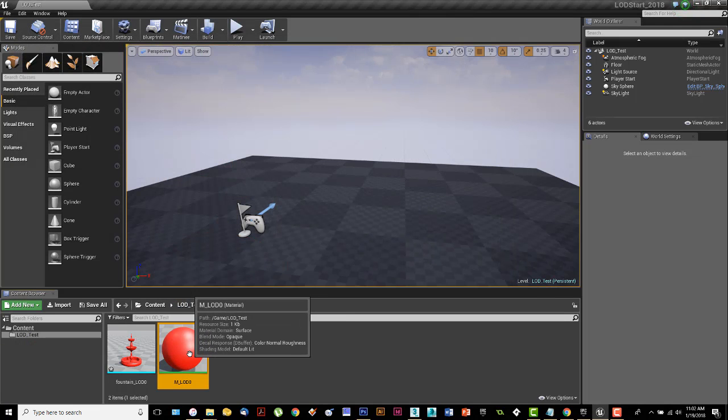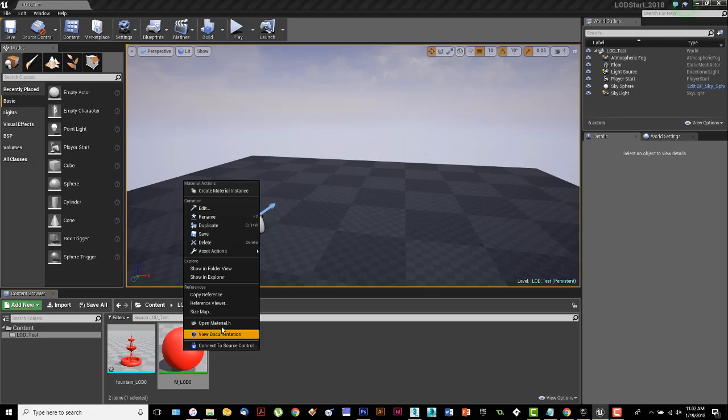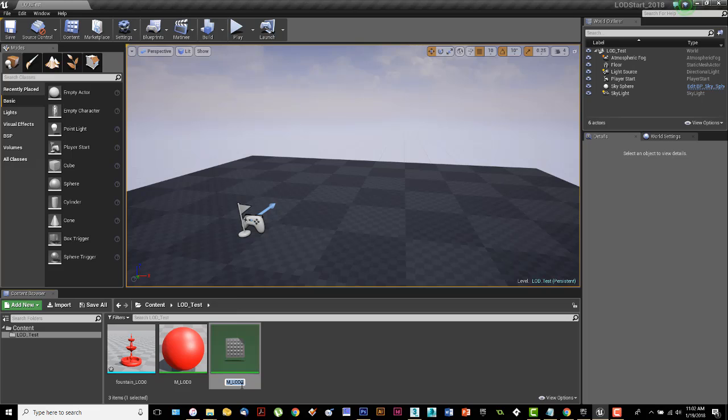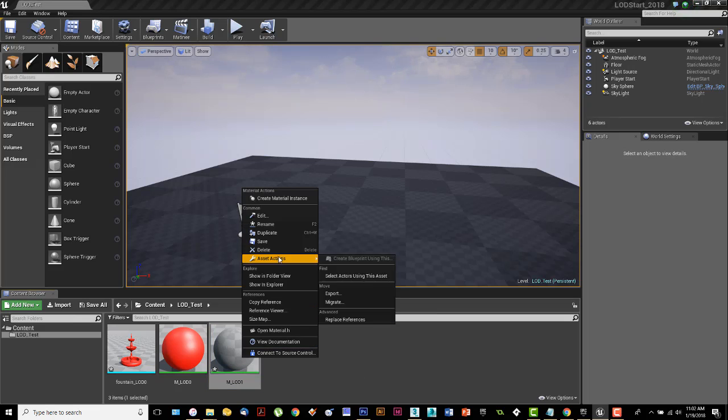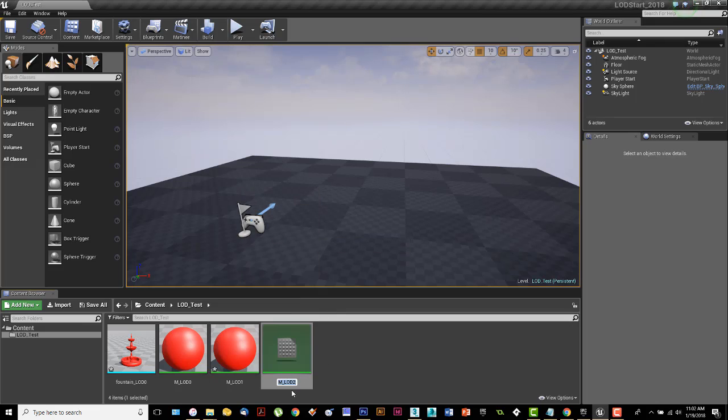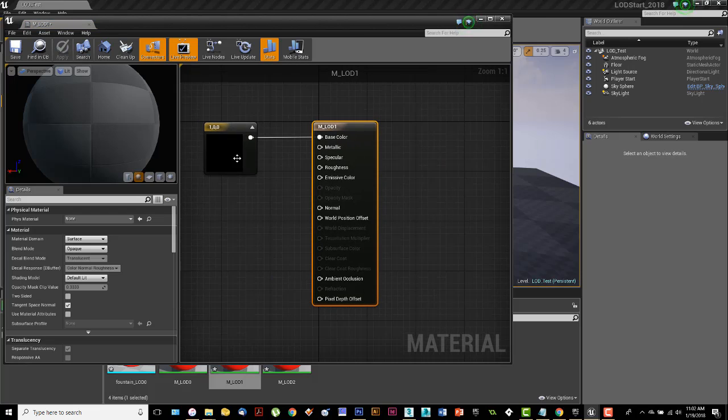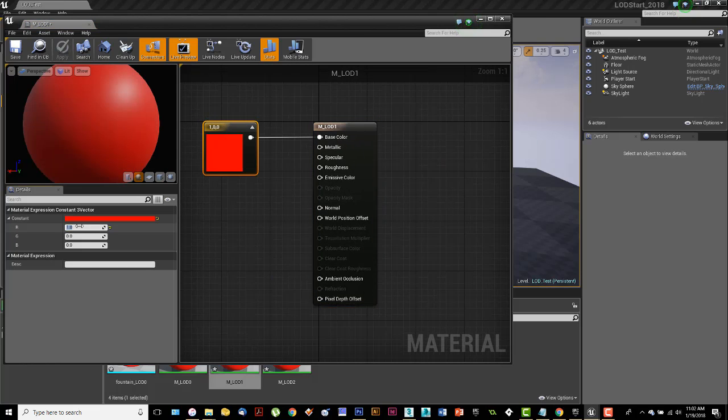And I'm going to take this material, and I need 2 more materials, one for each of those. So I'm going to right click, and I'm going to go to duplicate, or you can hit Control W on your keyboard. And it's going to come up and it's going to name it LOD2. Well, I probably want that to be LOD1, so I'll just highlight that and change it. And then I'm going to duplicate that one, and that one will be LOD2. So I have 3 of them here that are all red. What I do is I will open up this one, I will click on this, and then over here I will just change that to 0, and then change the green here to 1, and I will have a green texture.